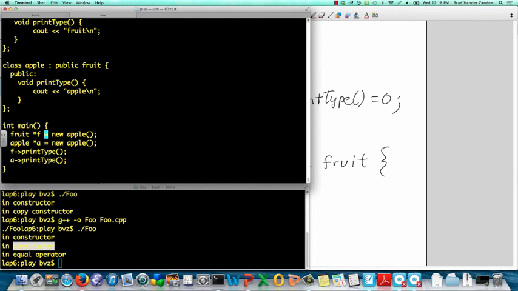So I've created an apple object and assigned it to my fruit pointer, another apple object and assigned it to my apple pointer, and then down here I call print type for both of them.